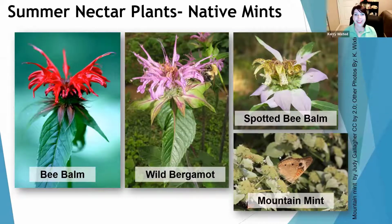In contrast, mountain mint is also a mint, but this is in the Pycnanthemum genus. And there's several types of mountain mints here in Maryland. And these are huge pollinator plants. They came out number one in some of the Penn State trials with attracting the most types and numbers of pollinators. And I have to say, I don't know why I waited so long to put mountain mint in my yard, because it is just so much fun to watch the butterflies and the bees and the wasps and the flies and all sorts of things. Like, it just sounds like it's alive when it's blooming. And then it has these really cool looking seed heads once it goes to seed. So mountain mint will spread, and it has tougher root systems, so it takes a little bit more to control. But if you're up for the challenge, then that is an excellent plant.